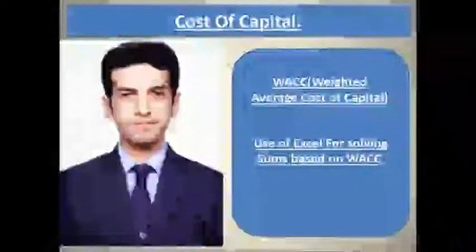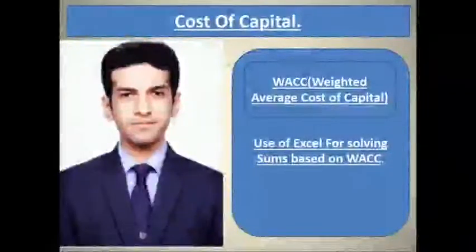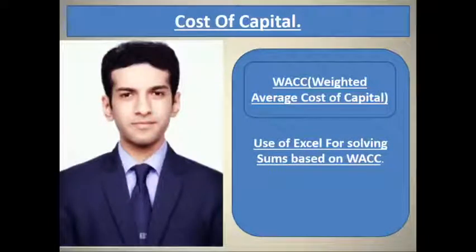Hello friends, so we'll be continuing with the same cost of capital chapter, and under that today we'll be seeing one more sum based on WACC, which is nothing but the weighted average cost of capital. But this time, in my previous video we had learned how to solve the sum with the help of pen and paper, but this time we'll be learning how to solve the same sum using Excel. It means we'll be solving the same sum with more speed and more techniques.